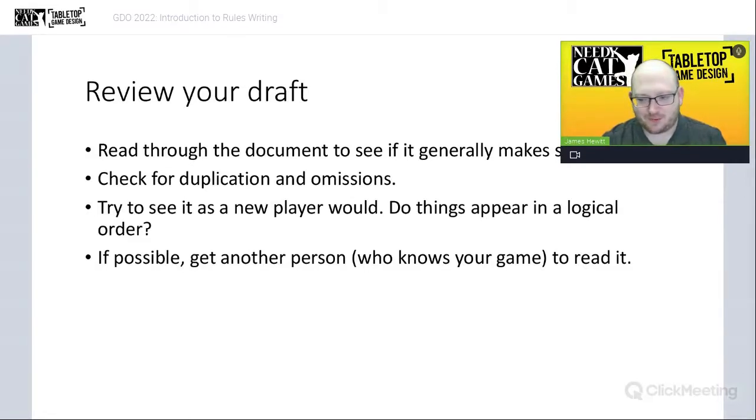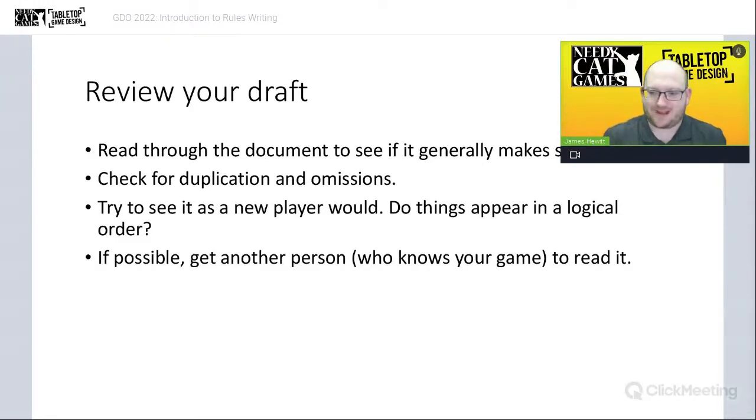Again, structure is a thing we'll talk about in more detail in the full build, but you need to think, well, if I'm coming to this for the first time, are there any terms that are being used before they've been explained properly? One of the terms I talk about is mental load in terms of rules. So when you introduce a brand new term to a player, a deployment phase, or whatever the term might be, imagine a little flag is raised in your player's brain with that word on it, because they know that you are ascribing it meaning, some kind of rules meaning.